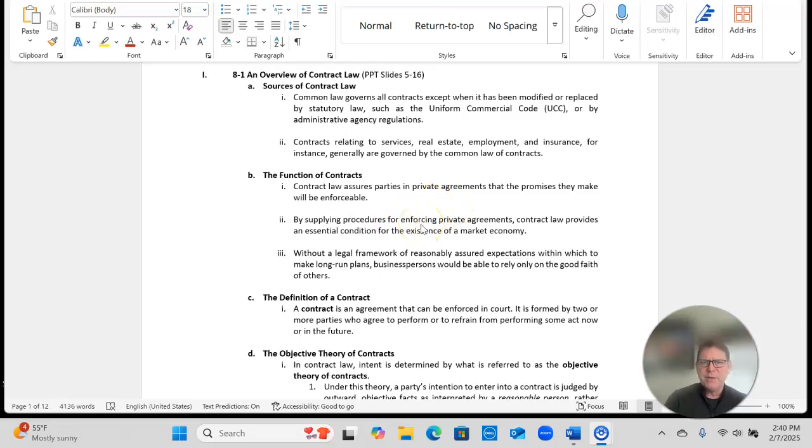Now that we understand by definition what a contract is, I'll pose this question: Why would we want to study the area of contracts? I think it's one of the most important areas that we study in this business law course. So why would we want to study contracts? Take a minute to think about that, and then we're going to discuss why it's important. I would say it's really important that we study contracts because we need this foundational understanding of how agreements are formed. I already mentioned this before: we will see when we study this that sometimes discussions between parties and, quote, agreements aren't legally enforceable agreements because foundationally they don't adhere to the requirements of the law as it relates to forming a contract.